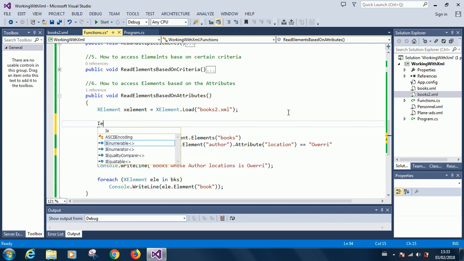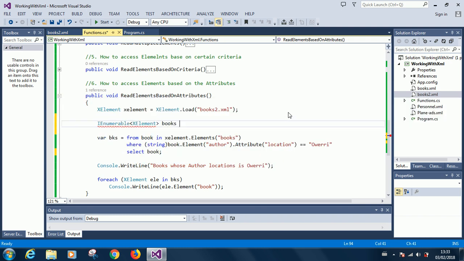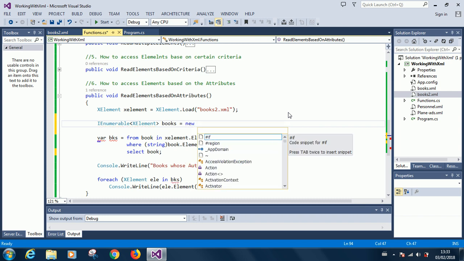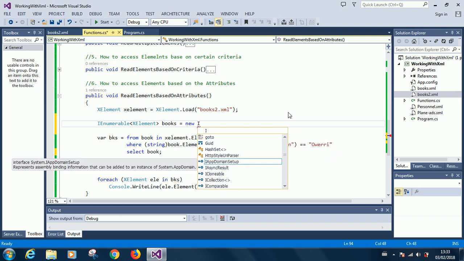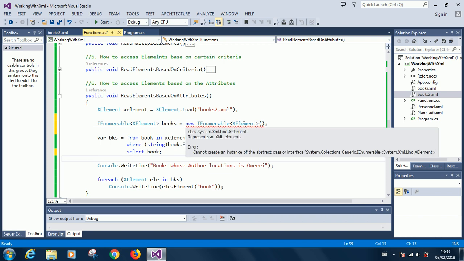So let's declare an IEnumerable XElement equal to new, okay, can create an instance of this.